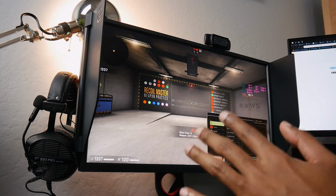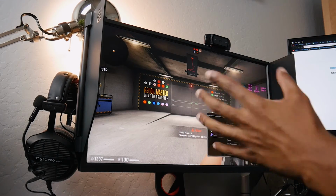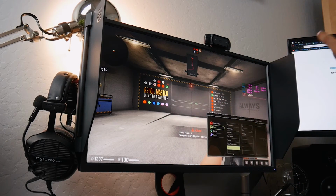It's not perfect. I do wish there was a little bit more adjustment, because these just have off, high, premium. And I feel like together, they need to be somewhere in between. So maybe some type of numerical value would have been nicer.